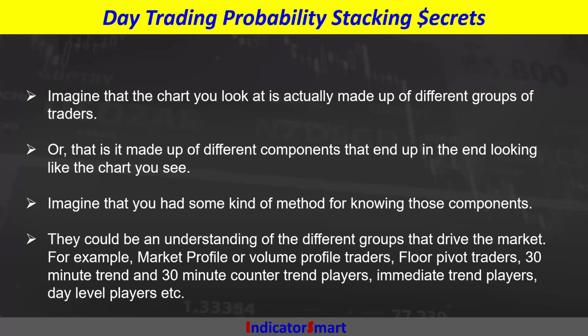So, for example, what would be some examples of groups? Market profile or volume profile traders. That's a big group there. Floor pivot traders, 30-minute trend players, 30-minute counter trend players, intermediate term trend players, day level players, and so on. And you can measure the behavior of those participants at or about the points that they trade at, which is on your chart. You can actually get metrics on that.